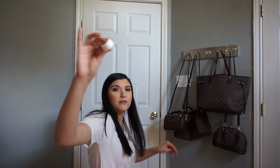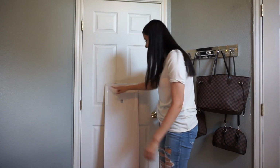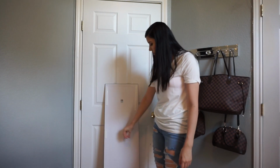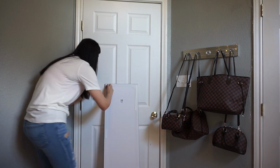So I guess that's the end of this roll. My hands are so sticky now. I basically put two strips right here, two strips at the bottom, and I only could get one strip right here. So I'm just going to peel this off now.